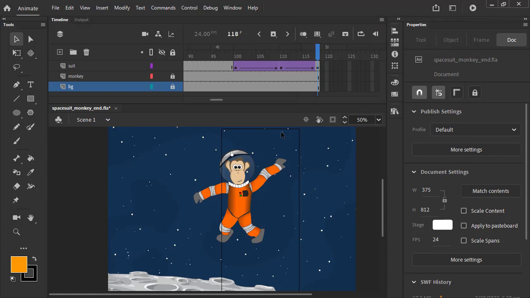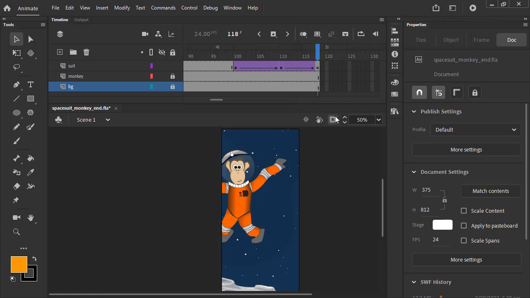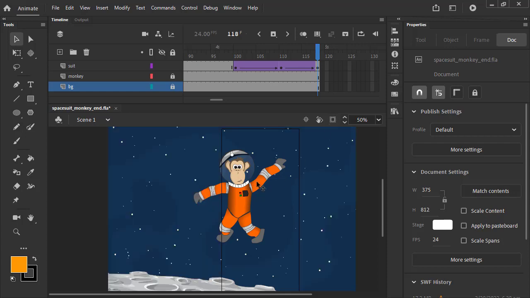My stage here is now right here. And I could click on this button to clip my content to kind of see what is on stage and really be clear about what's on stage and what's off. And I routed that to the right hand side. Of course, now the monkey is a little off stage. Maybe it doesn't quite fit at this aspect ratio, and I might need to do a few more things to kind of put this into frame.